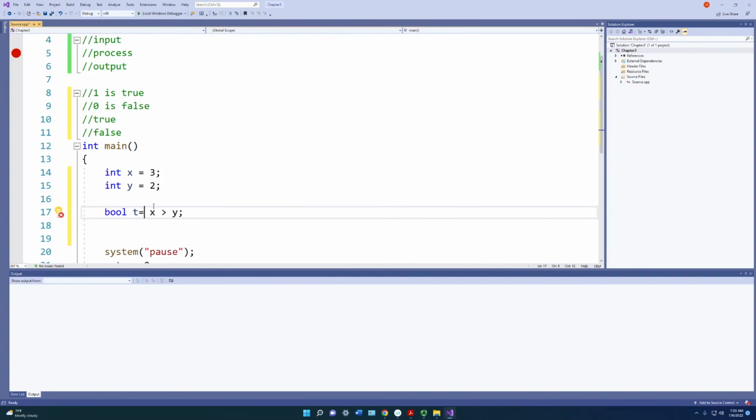And then x is compared to y. If it is greater than y, then t is going to hold the value true. If x is not greater than y, then t is going to hold the value false. So relational operators do not have to be inside of an if statement. They can be just out in normal code land.